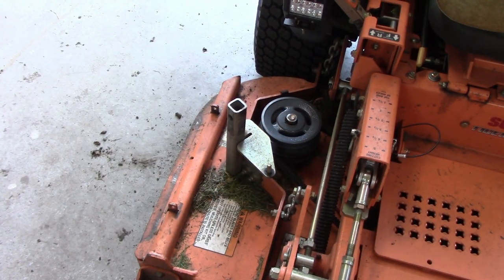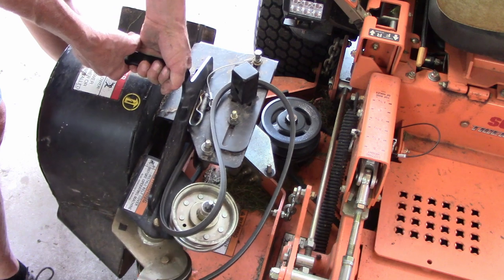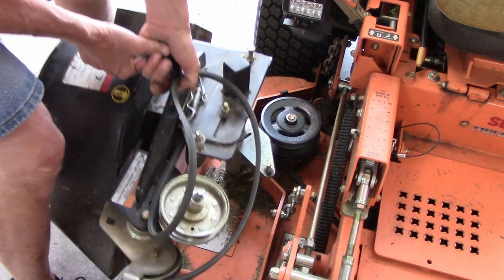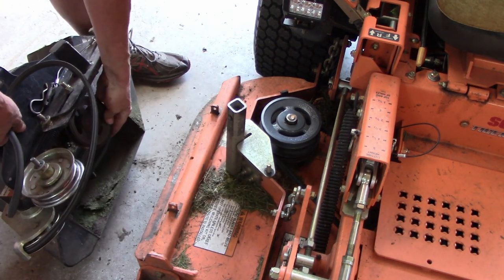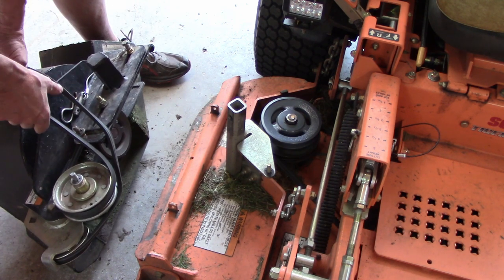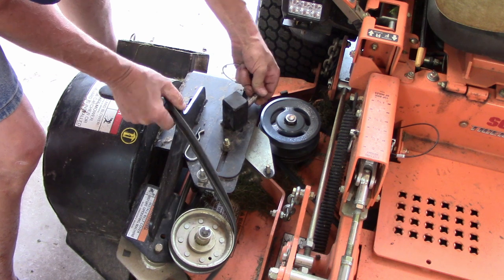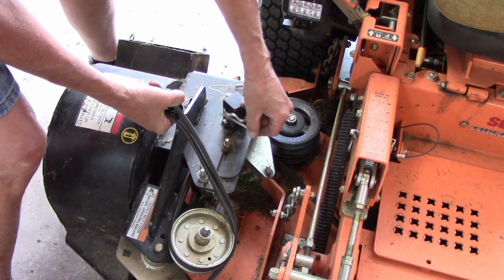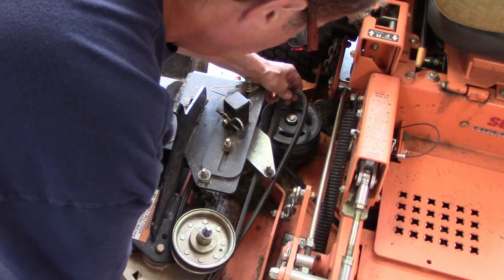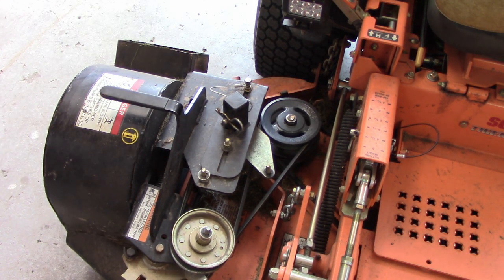Well, let's see how this works out. This should go pretty easy, but we'll see here. Yeah, one thing you got on this Skag, I remember. Make sure the belt's on this bottom pulley here, because I've tried to put it on a couple times. You get the belt smashed in here, and it just don't want to go down. That's the easy part. So let's see if I can stretch this. Yep, it works. It'll be fine. Absolutely fine.